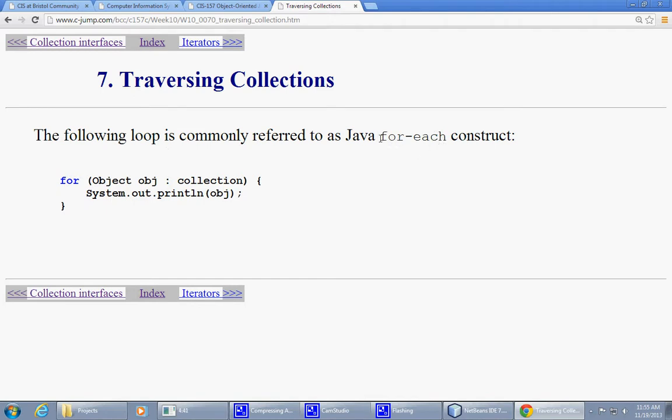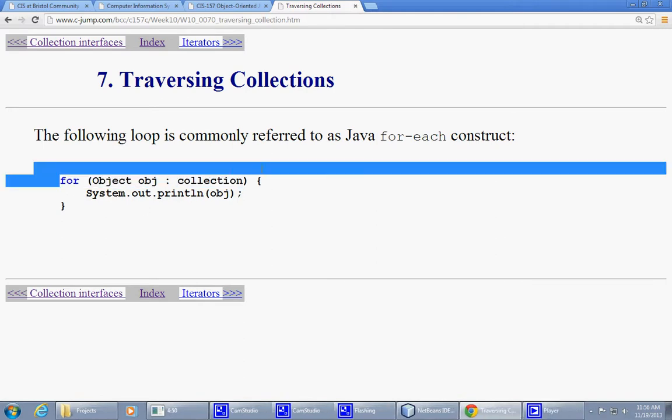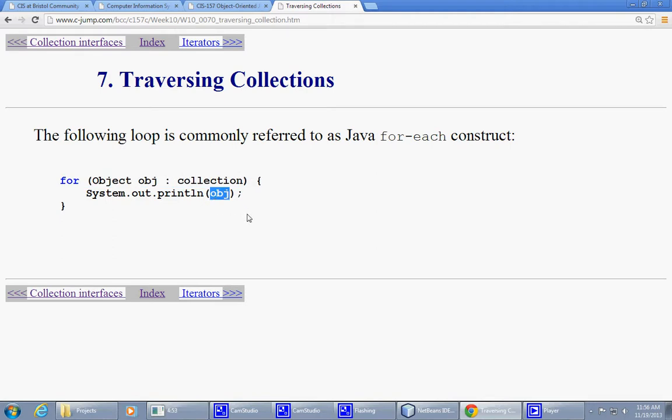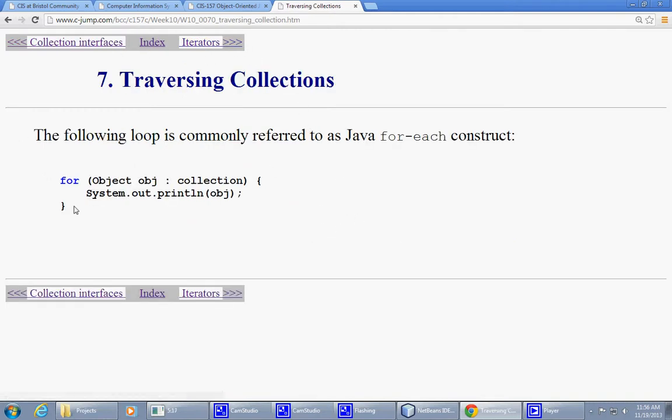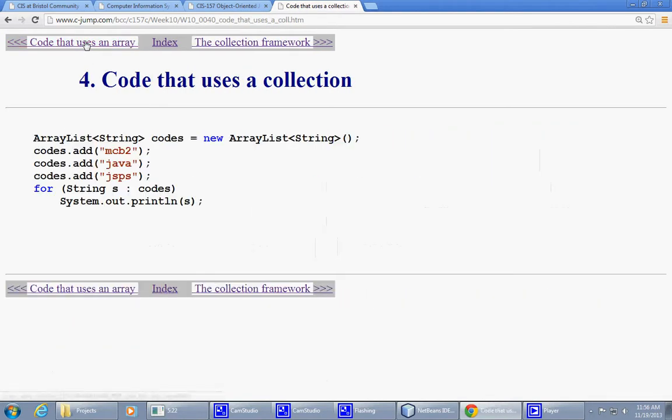Very commonly used is the for each loop with collections, of course, where you have a collection of these objects, and you basically declare a loop like this, and you get access to each element inside your collection. Alternatively, there will be a topic of iterators. And it's a little hard to talk about the iterators before we really talked about any specific collection. But I would like to tell you that perhaps we can go to an example that we had before.